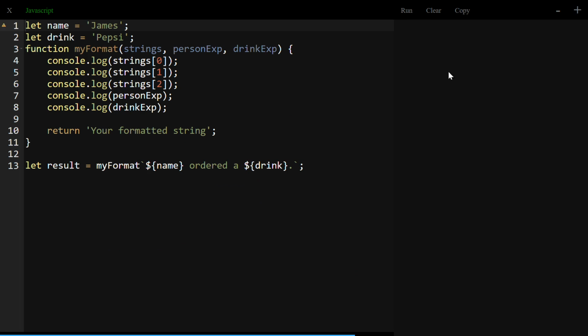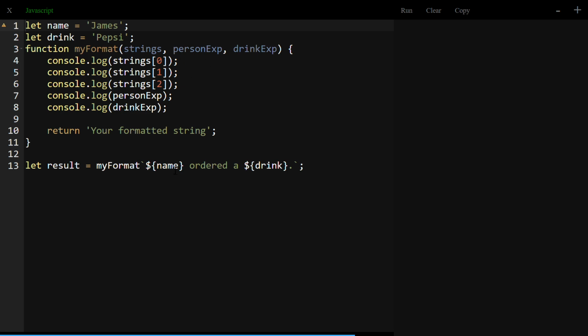Or I think of it more as a template function, where you're going to give it a function name and then immediately put your template literal right after it. And then this can call a function with a very specific set of arguments. The first argument of the list is going to be an array of strings. And these strings represent the string portions of your template literal. The next arguments are going to be all of the different expressions within your template literal.